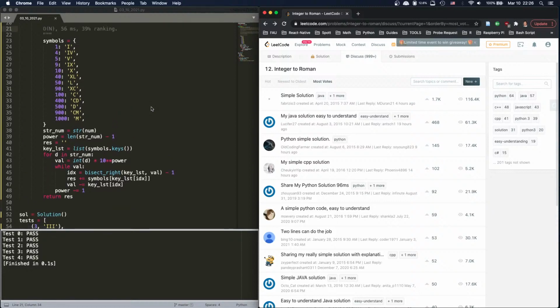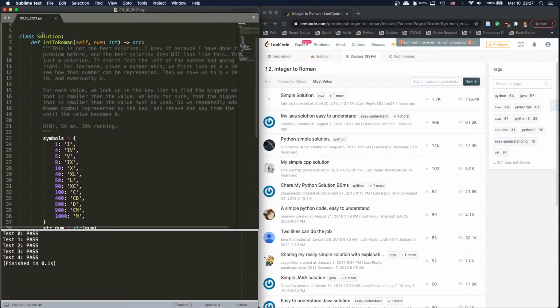I don't know why I didn't think of this, because this one definitely works. Oh, it's the same idea as this one, but implemented in a much nicer way, right? If you think about it, it's the same thing. We used bisect to find it, and then iterated through. What they do instead of finding a bisect is just say by default we're going to start from the biggest, and then move on.